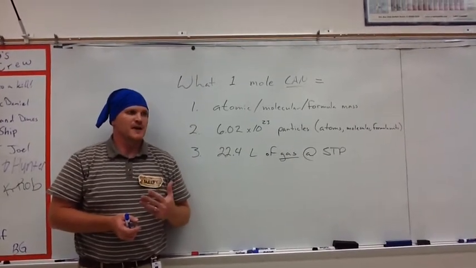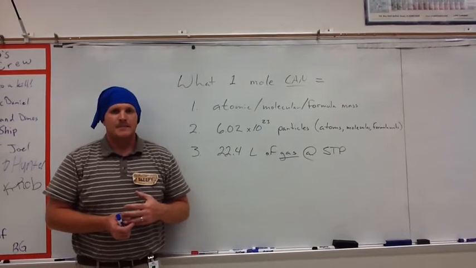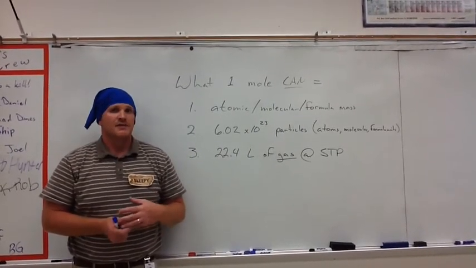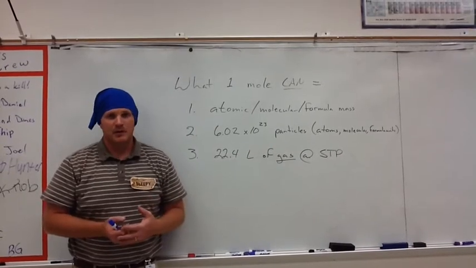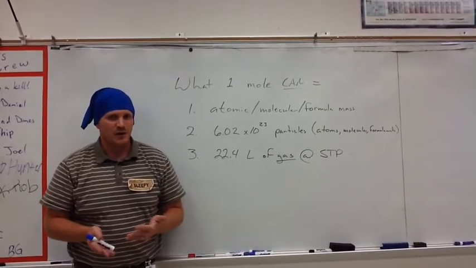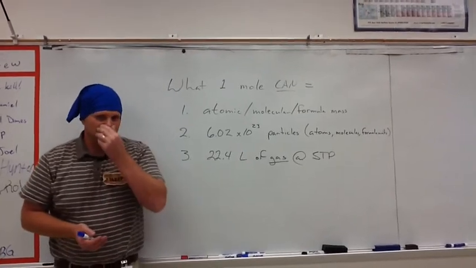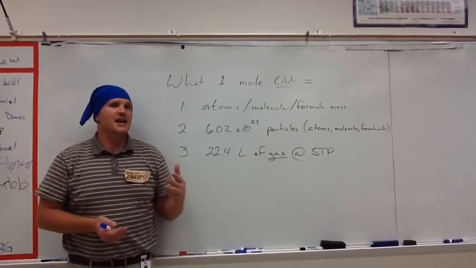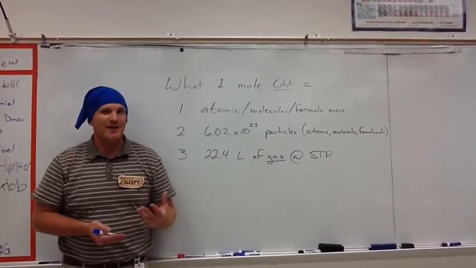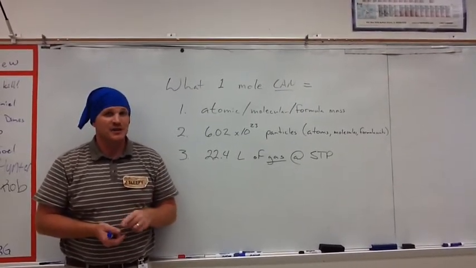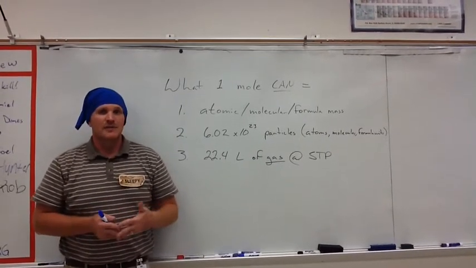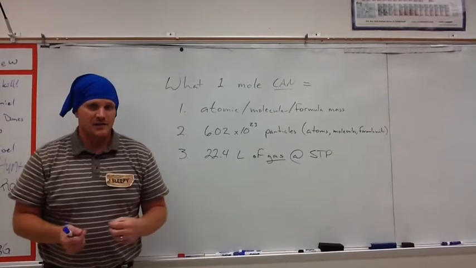Think of it in terms of like if I asked you, give me a dozen pencils, you would give me 12 pencils. If I said I need a ream of paper, you'd come back with 500 pieces of paper, even though you wouldn't know that's 500 pieces of paper. Just stick with me though. If I said I need a gross of pencils, okay, gross is a counting term. Yeah, it's an old counting term, but it's still a counting term. A gross is a dozen dozen, so you'd come back with 144 of whatever I asked you for.